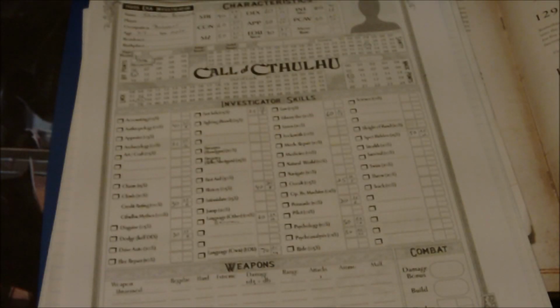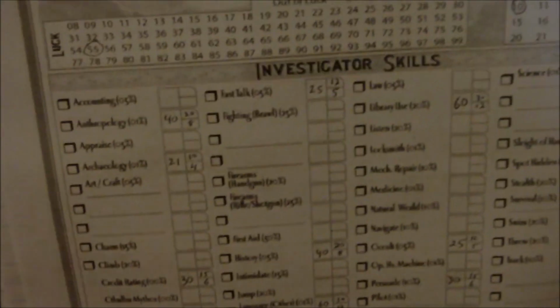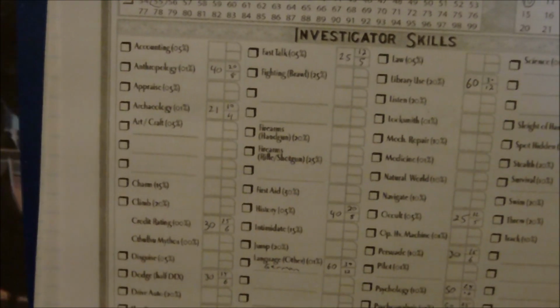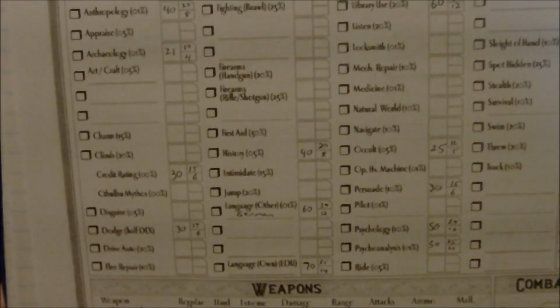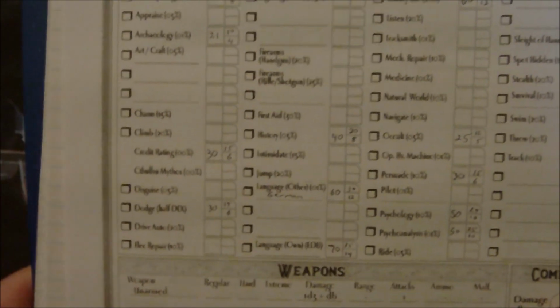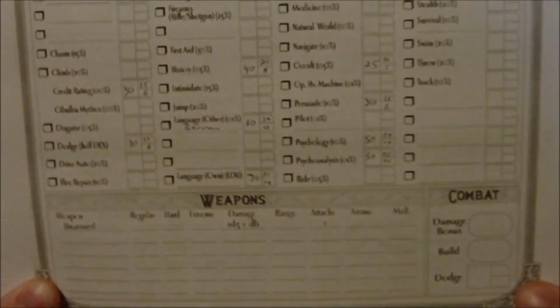Alright, so we have our profession skills as well as our personal skills all chosen and filled out with their half values and their fifth values. So the ones that I've got filled out here, so anthropology is at 40, archaeology I put at, so that was a personal one, that went from 1% up to 21% because you boosted that one by 20. Credit rating of 30, dodge is half my dex, is 60, so my dodge is 30.